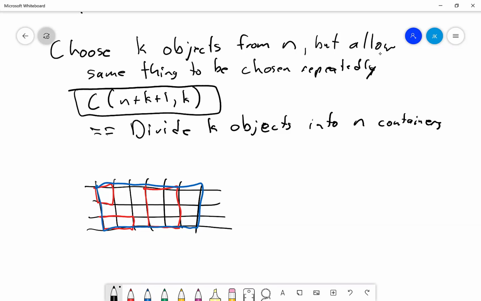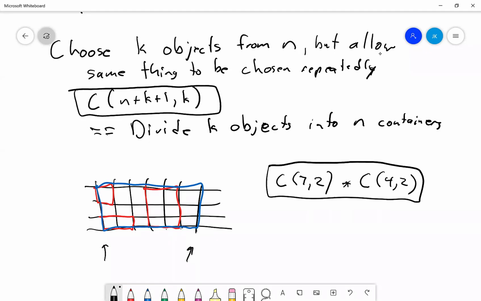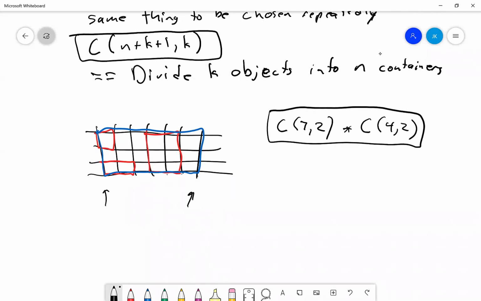But if you just wanted to count how many there are, you could say, well, what I want to do is pick 2 vertical lines out of, in this case, 1, 2, 3, 4, 5, 6, 7. So from 7, I'm going to choose 2 vertical lines. And then I'm also going to have 2 horizontal lines. So out of 4, I'm going to choose 2. So 7 choose 2 times 4 choose 2. And if I wanted to, I could figure this out. I don't know what it is off by hand, but that would be how many rectangles you could find in that entire grid. So it's actually just a relatively simple mathematical computation, whereas the process of actually generating them would be totally infeasible.